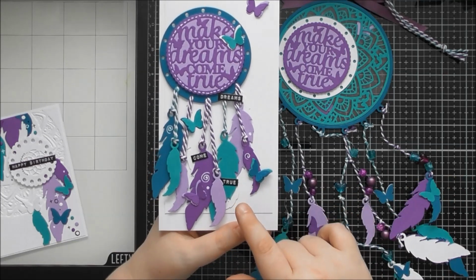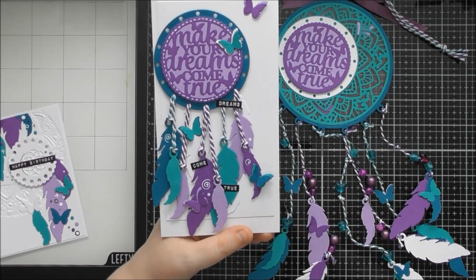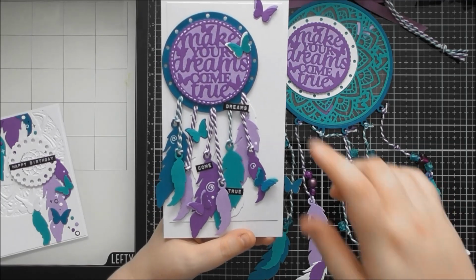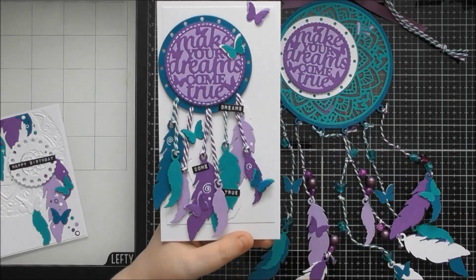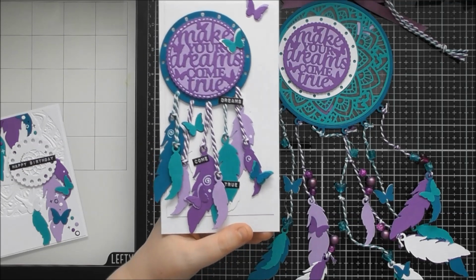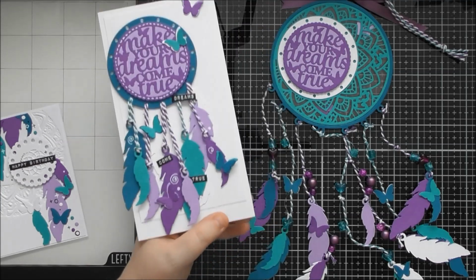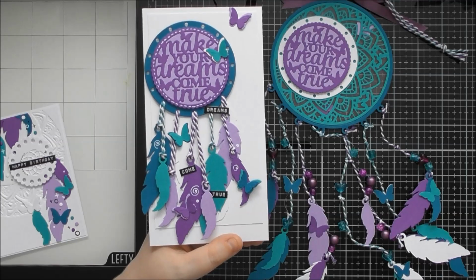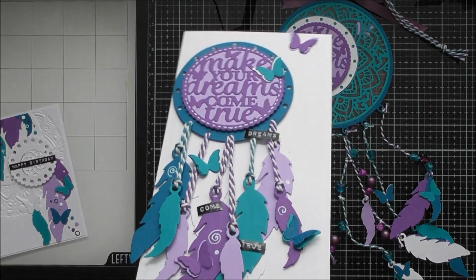Doing anything smaller than a DL sized card, I think this is slightly wider than a DL card, it's going to be hard to get the proper look of a Dreamcatcher because this central section is quite big and the feathers are quite big. But I think it works nicely on a DL card as well, although I'm sure future me might have done some more cards to show you some extra ideas using the smaller dies from the set. I just did these three to show off the actual Dreamcatcher elements, but I'm sure there's lots of ways of using the other dies as well, and I might have already shown you that, or that might be later on in the video. So that is that one.